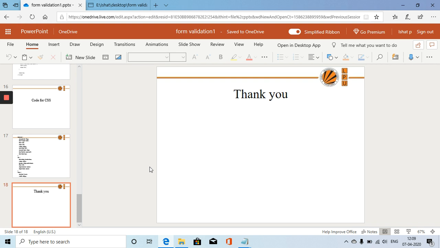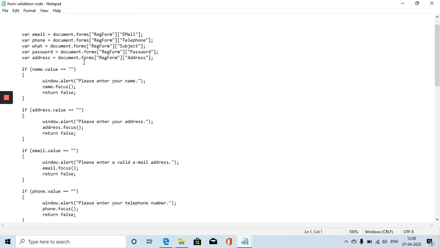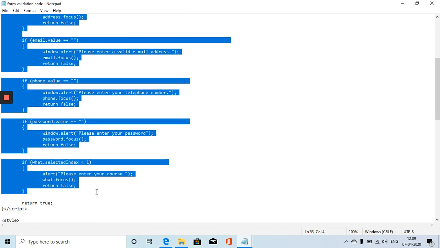Now coming to the code part, this is the HTML code for form validation. You can see the script being written over here, and this is the function which I have declared, the same code which I have already explained.